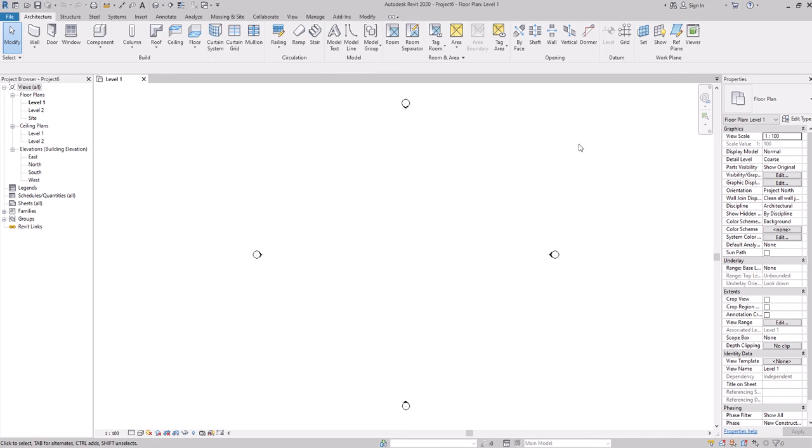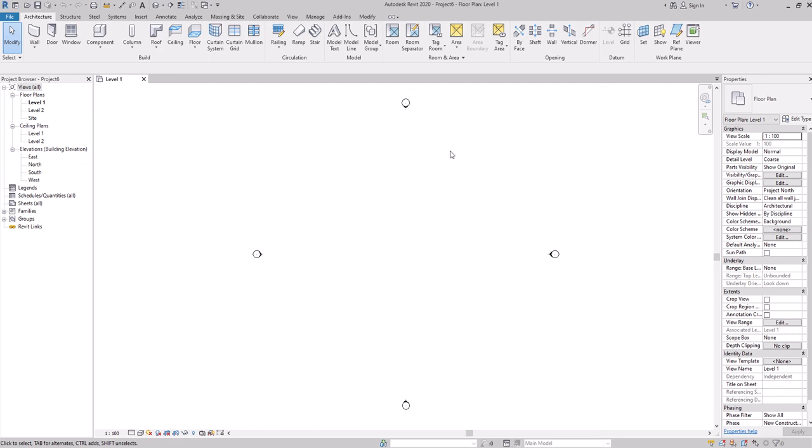So basically, it's a template that will help you start the architectural drawing easier, so you don't have to create all of these manually. It will be already set for you and you can continue working on that. Of course, you can start without any template, but it will take time from you to work and create all of these things which you will already need to do later on.